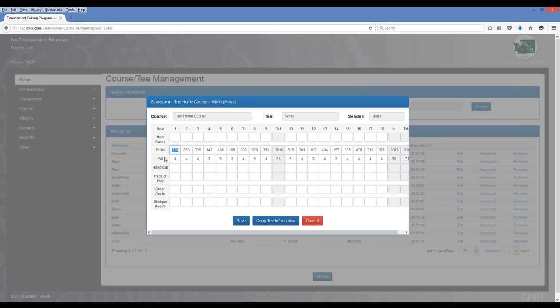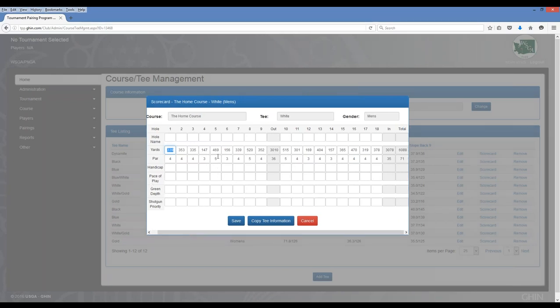And what those are as follows. Up to 250 yards is considered a par 3, and up to 470 yards is considered a par 4. A lot of you probably have that 465 yard par 5. Just keep in mind that when you load it in the system the first time, it will be loaded in as a par 4, and that you will need to come in here and manually adjust that for your event. And absolutely right here is a perfect example. Oh, this is interesting, it actually adjusted to a par 5, and I believe that's because it's already been part of the system.